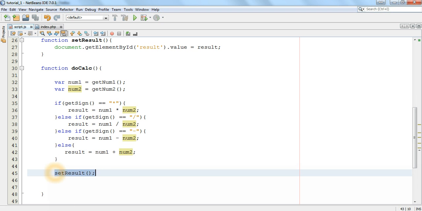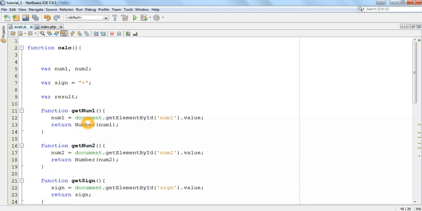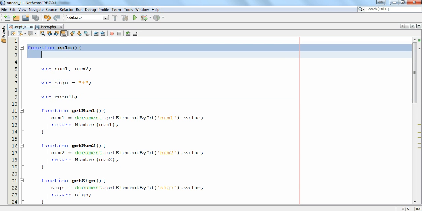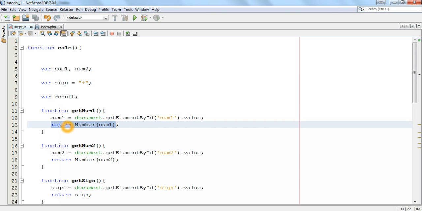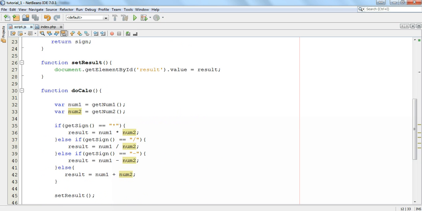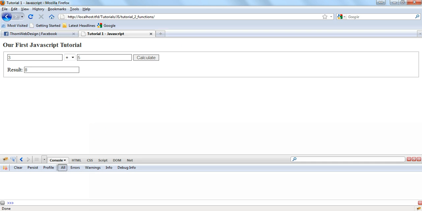You've then got making and calling functions as well. You've then got variable scope, because these variables are only available inside of this function. You've also got nested functions as well. You've learned how to return data inside of a function. You've learned how to pull information from elements on the form and so on. So this is just a brief overview of things to come, and what you can do with JavaScript.